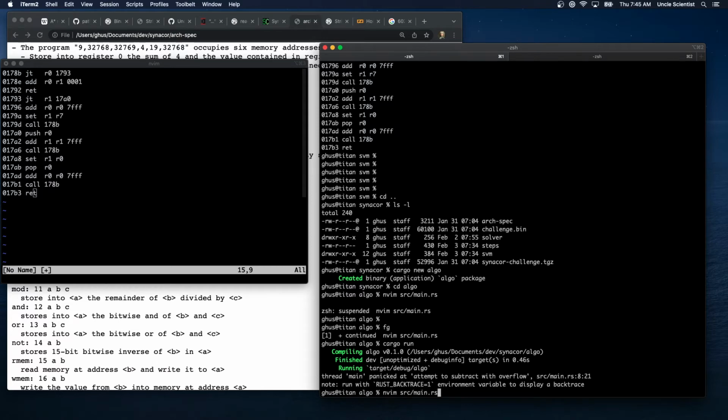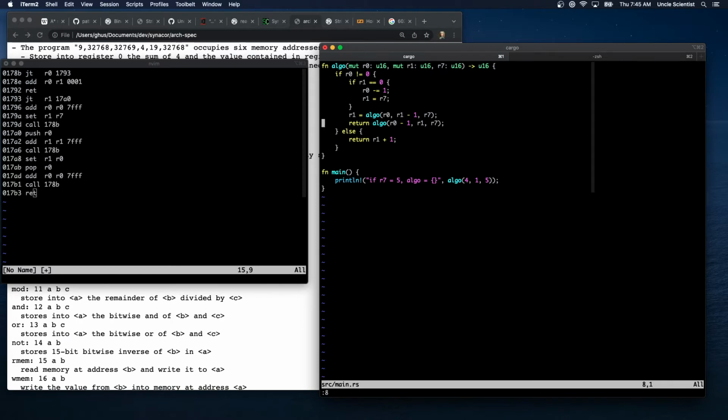Ooh. That's not good. On line 8. Oh, okay. Yeah, this line 8 means R1 must be 0 at this point.